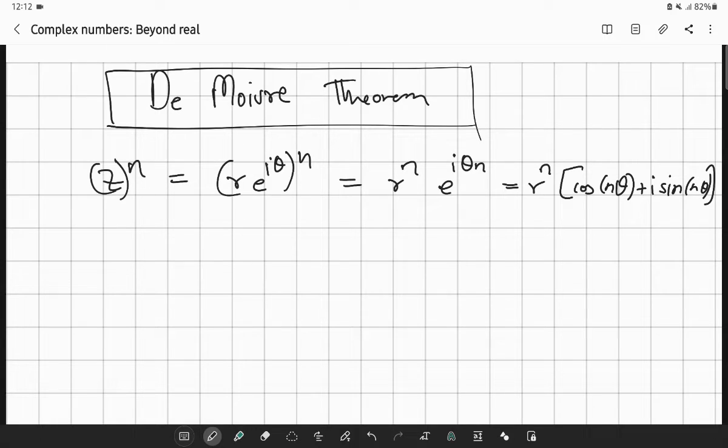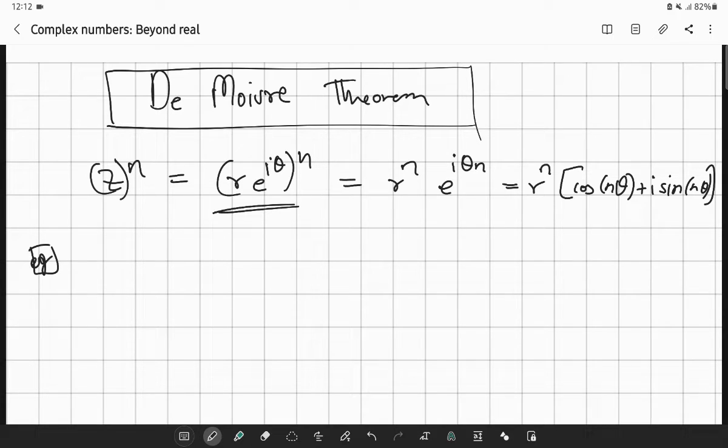This is basically the statement of the theorem, and this is quite obvious, right? Because we've proven that e raised to i theta equals cosine theta plus i sine theta. So taking the power is really simple. As you can see, it's really easy, and it follows directly from the polar representation. Okay, let's do an example on this.